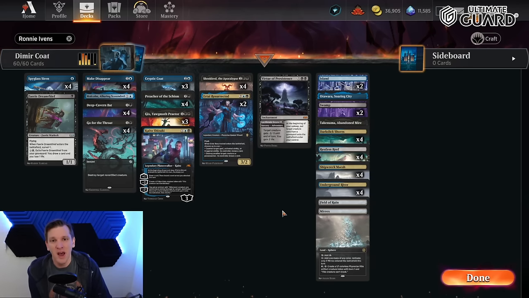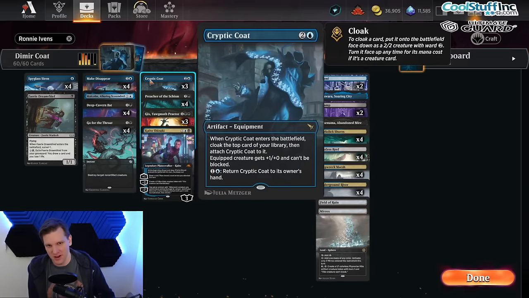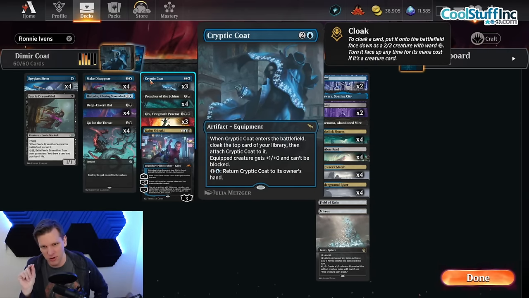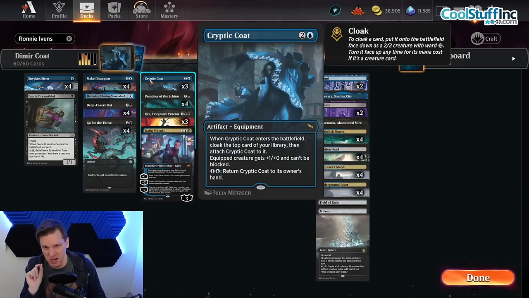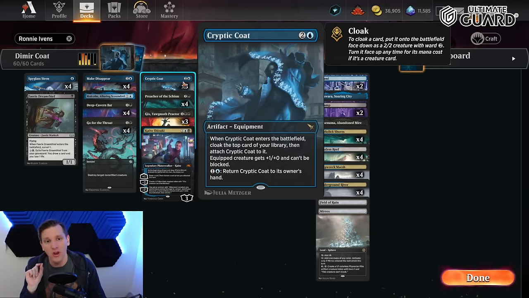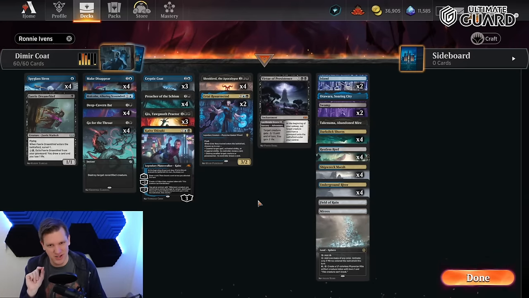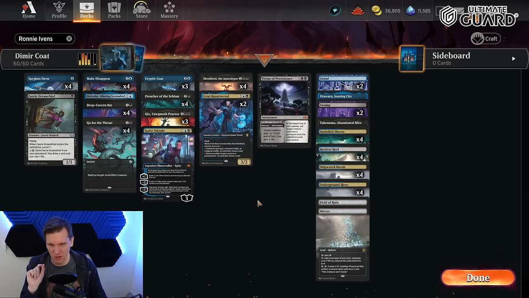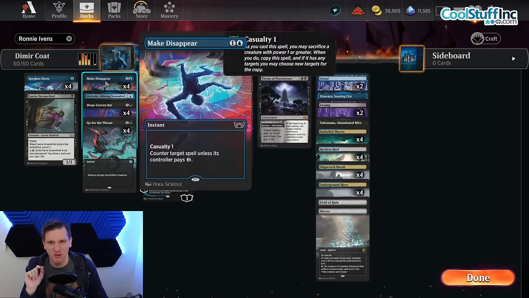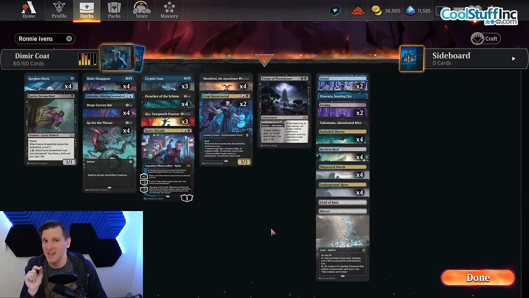The big queen, of course, is Shieldred the Apocalypse against aggro, and playing the Coat, this is something I didn't actually get to mention in the intro, playing the Coat and cloaking a creature gives you another chance to draw Shieldred, because you're either a card closer to a Shieldred on top of your deck, or you cloak a Shieldred and you can flip it up the next turn for 4 mana. So getting as close to a Shieldred as possible is usually a really good move. In other words, be more aggressive with your Cryptic Coat and have a counter at the right time against the control decks. Against the combo and ramp decks, it's tough.